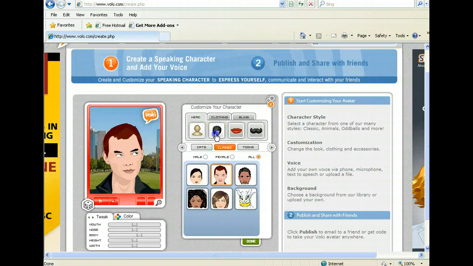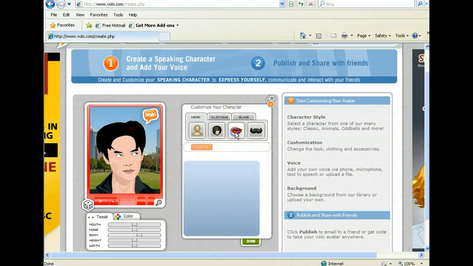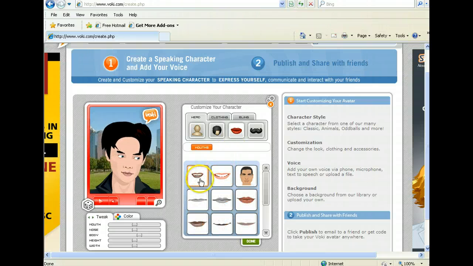I can change the hair, and sometimes I'll have an option to go bald, and sometimes you'll have a lot of different options with hair, or you might just have one or two options. And I can change the mouth, where this person has a lot of different options with the mouth.